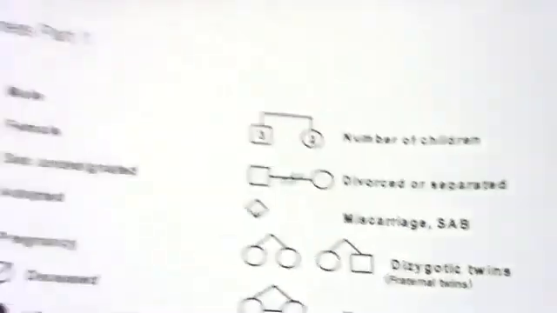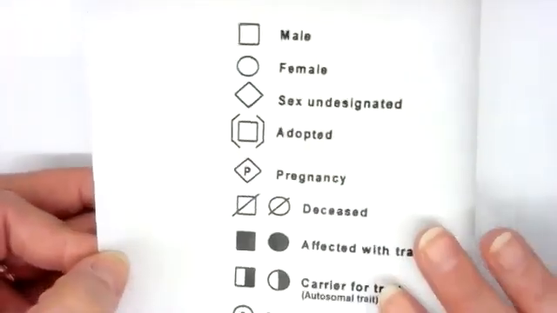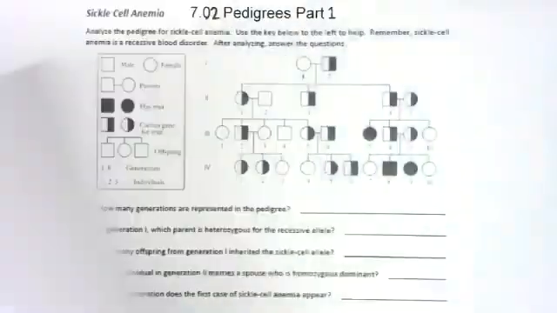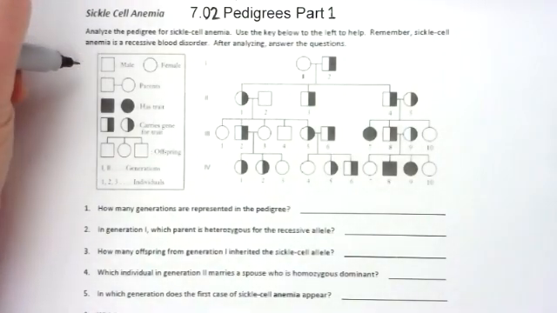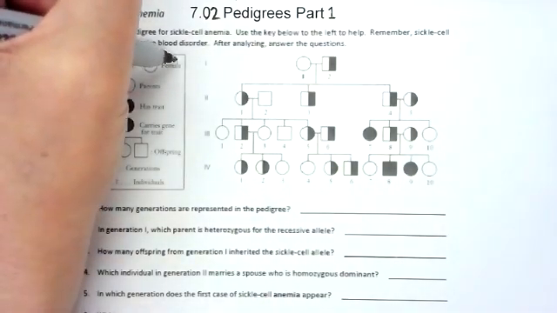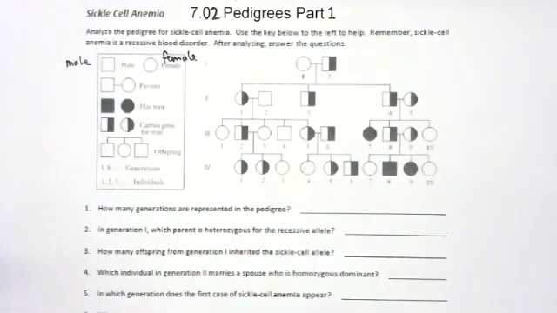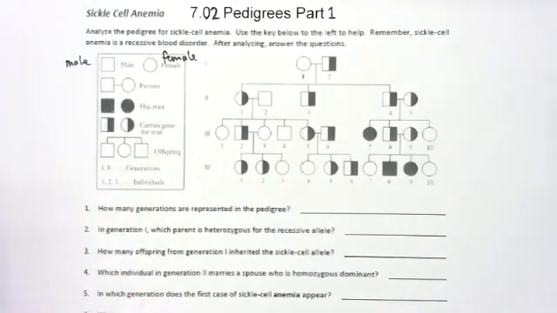Now you have a table and it looks like this, with all of these symbols. I'm going to hit the main ones, but the table in your packet is for reference. It's a little bit hard to read, so I'm going to rewrite some of these. A box is male and a circle is female. You can remember that by thinking of girls as having curves, right? So females are always circles.